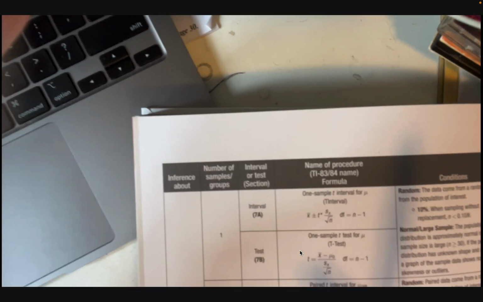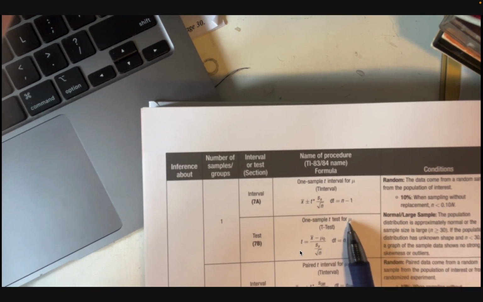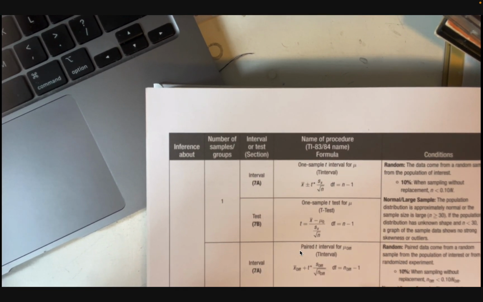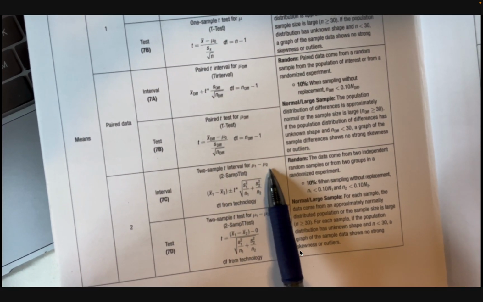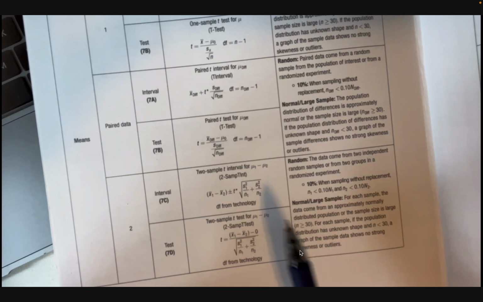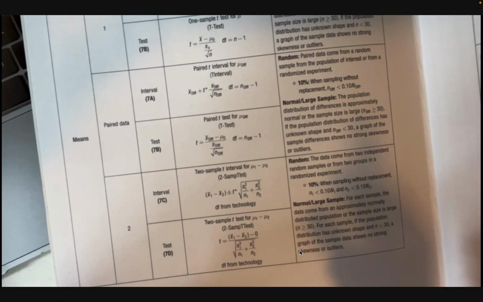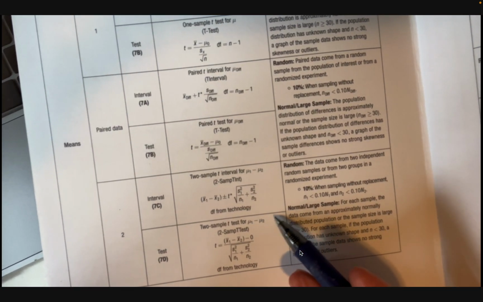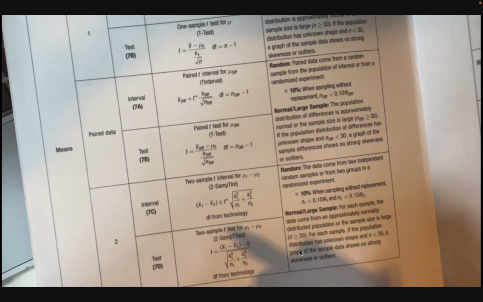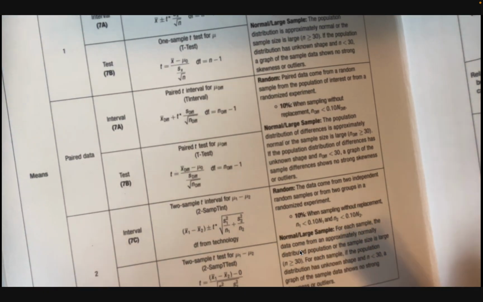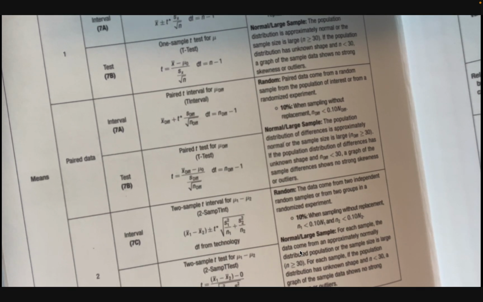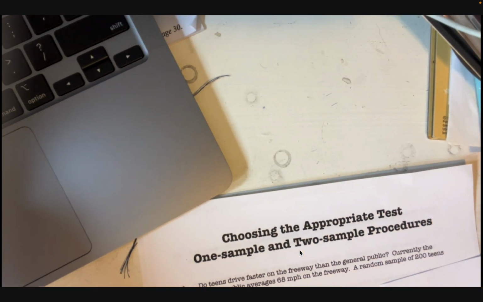We are talking about all of our mean stuff. So our mean stuff, we have our one sample t interval for mu, we have a one sample t test for mu, we have a paired t interval for mu difference, we have a paired t test for mu difference. We have a two sample t interval for mu1 minus mu2, we have a two sample t test for mu1 minus mu2. I'll probably use more of the written names like I used in the notes, but don't use the calculator speak. Most likely these would be kind of multiple choice questions anyways, so you probably won't be writing it out, but in this particular one we're going to write things out.